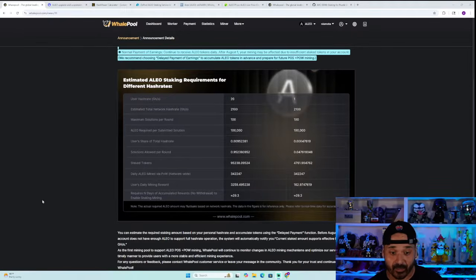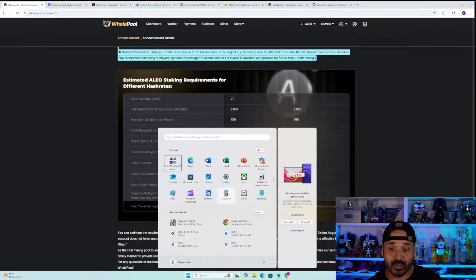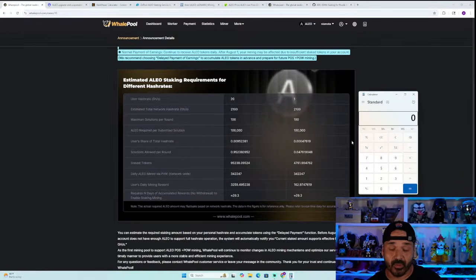So again, to kind of break it down, because most of these units are rated in terms of megahash, right? So in order to do that, the difference between gigahash and megahash is the 1,000, right? We're going to step down. So we're going to take our 4,800. We're going to divide that by that 1,000 so we can see how many ALEO per megahash we need, right? So this way it makes it easier to kind of figure out the math depending on the size of your unit. In this case, it's going to be 4.8 ALEO per megahash, right?